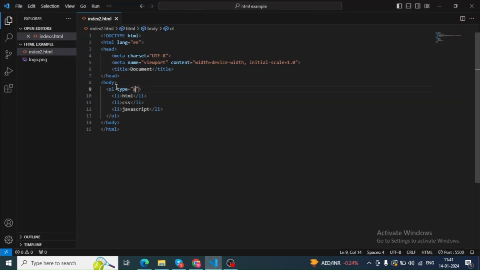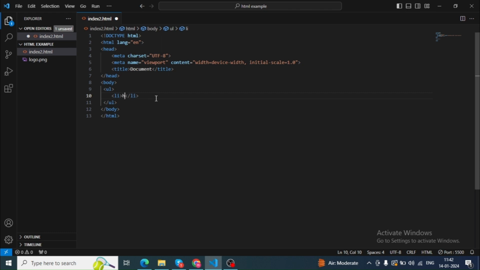Inside this, I am giving a UL tag for the unordered list. For list items, I am giving an LI tag.